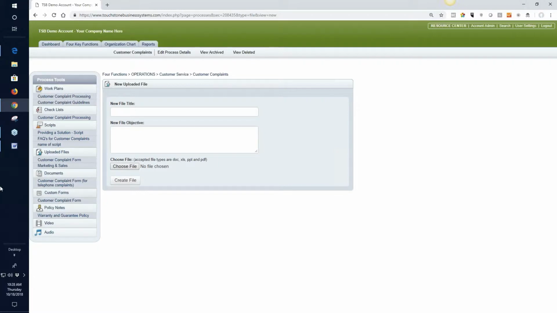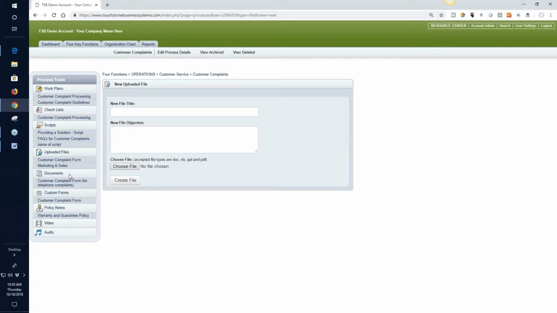You all know what it's like to live on your networks where people are accessing your master documents and one person makes a change when you really didn't want them to, and now they're doing a file save as, and someone else comes along and says, well, what's the most current version? I've got 5 saved as documents. Nobody knows. Nobody can find it. So this is one of the benefits of TouchStone. Keep your master documents all in the uploaded files section, and people always know they can go there to access them.